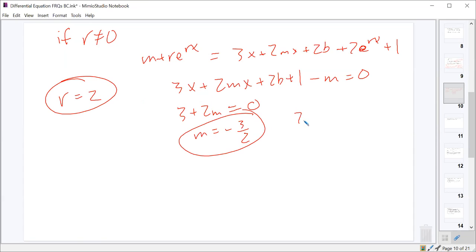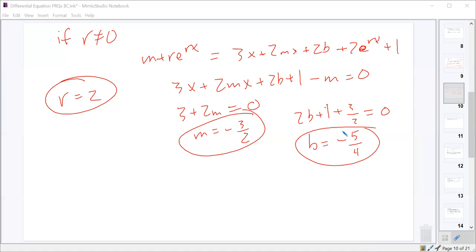And then we still end up here with 2b plus 1 minus the negative 3/2 equals 0, because the constant on the right is 0. And this time that should give us a value for b of negative 5/4. So it looks like, yeah, that's not atrocious once we got it set up right. I think we did one similar to this recently, where we were looking for constants like m and b, which was a lot easier. Yes, that is two different answers, Noah. And hopefully that made sense, Ryan.